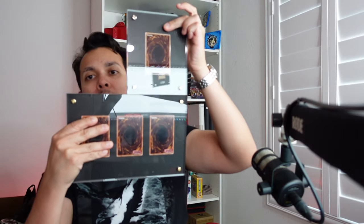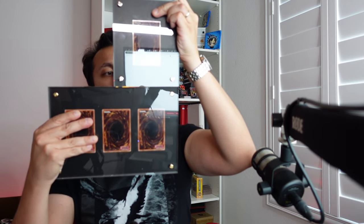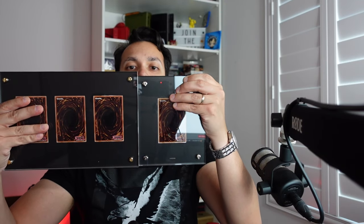These cards look to be secret rares whereas this one is more like ultra rare. Compare the size — it's kind of about half the size. A little bit shorter on the top as you can see, and the weight of it is a real big factor for me as a collector.